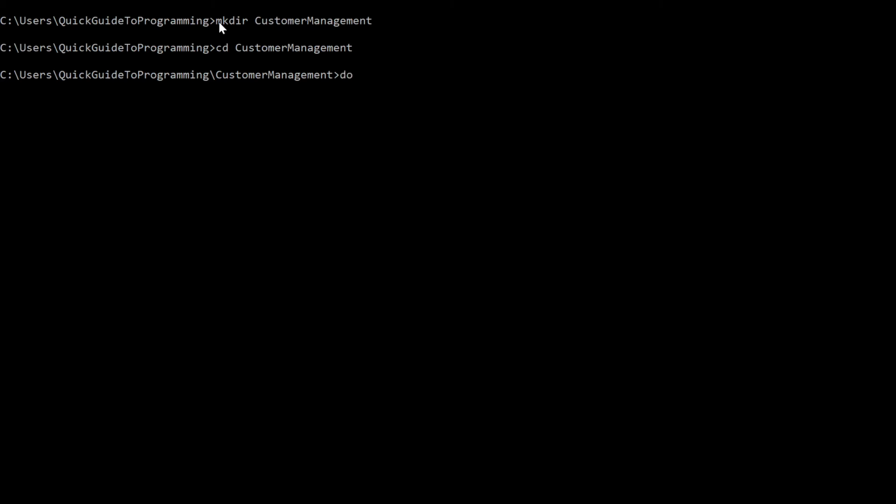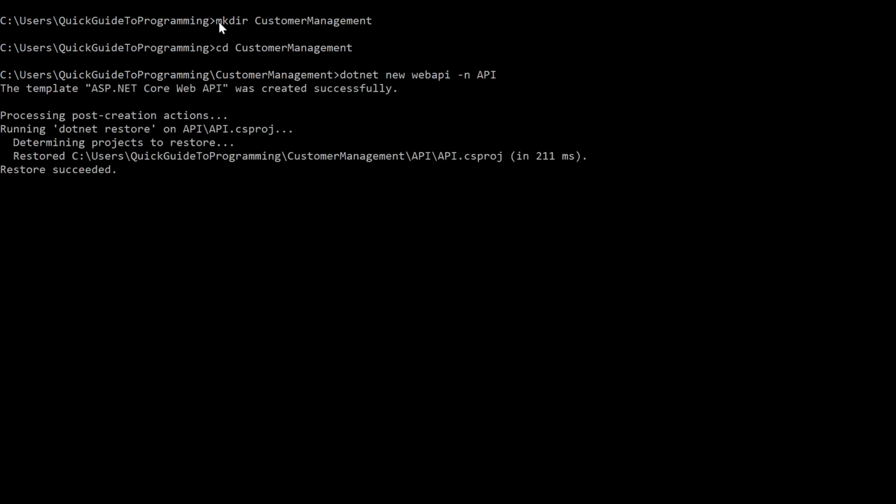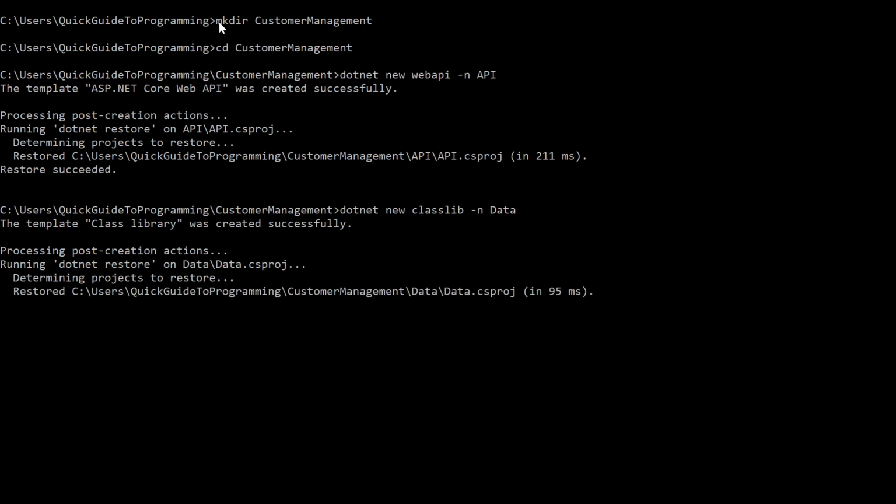We'll create an API project, dotnet new webapi, enable the API, then we create a library project, class library. And we'll create a solution.